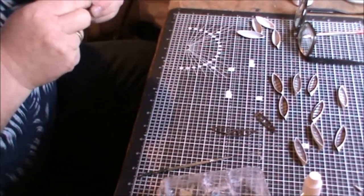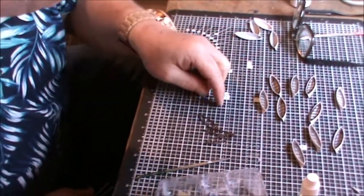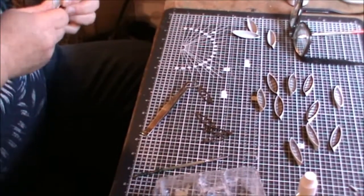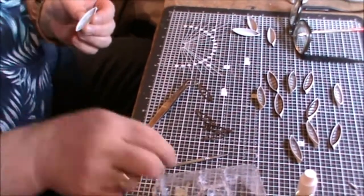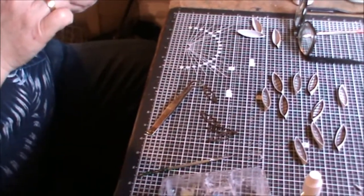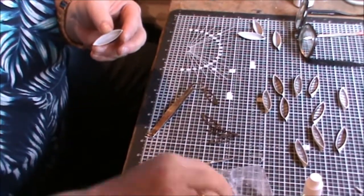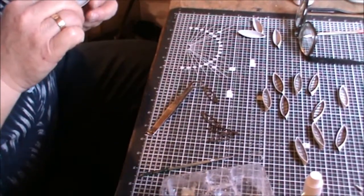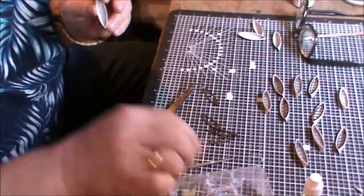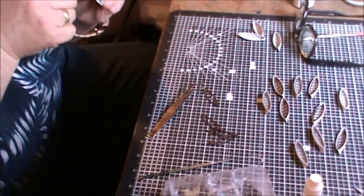And that's another one up. So we've got four left here and four left there. And I'm going to have to attach a davit back onto the ship, the holder that the bolt clings onto, because it came off by a wasp.